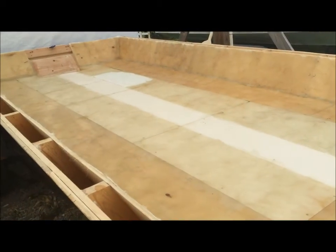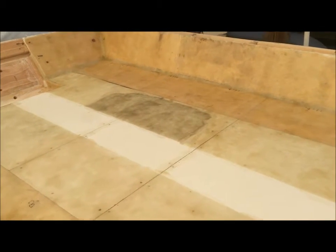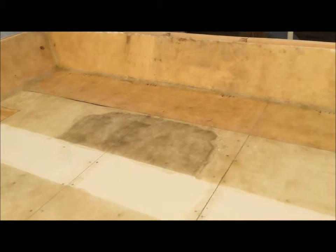Time to head to Home Depot. Okay, let's see if you can figure out where the cheap Bondo resin is. It's that brown, cruddy looking spot right there. I'm hoping that it'll work okay.